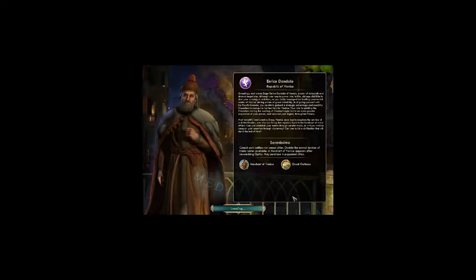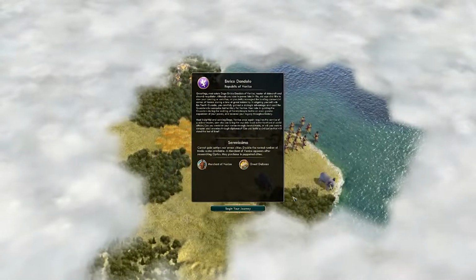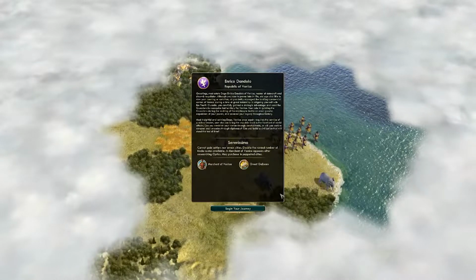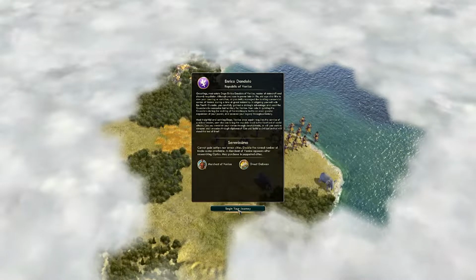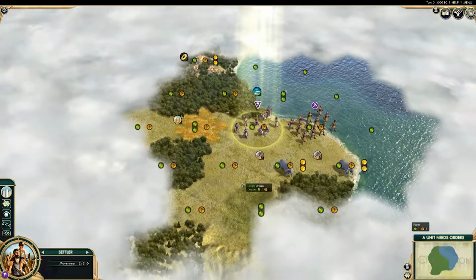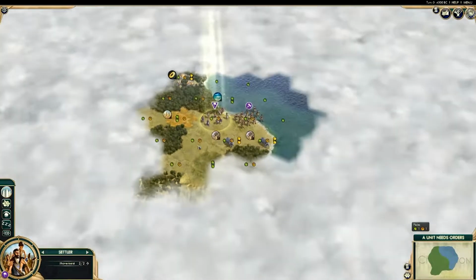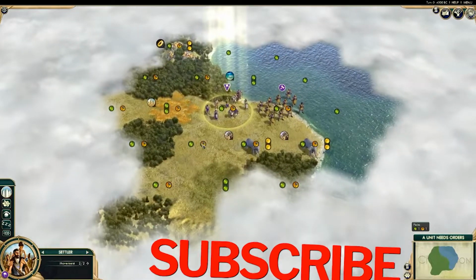Venice is probably, to be fair, one of the worst cities in Civ 5. And the reason why Venice is so bad, if you haven't read ahead and you don't know already, is because of how Venice is structured. When you're playing as Venice, you cannot build more settlers. You just can't. There is no way for you to build or gain settlers. You can't even steal them or anything like that.